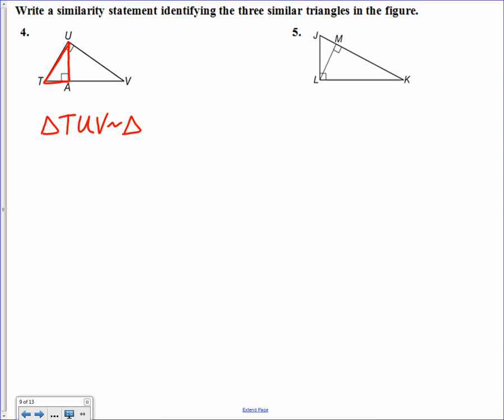Now what I do is I don't necessarily go in order starting with T. Here I will, because both the large triangle and the smaller triangle here have this angle T in common, which means that they are congruent, which means in our similarity statement they come in the same order. The second thing I look for is the right angle. In the large triangle, that right angle is angle U, but in our smaller triangle, it's this angle down here, angle A. So the part that goes with U is A, and in the small triangle, what we have left is U.